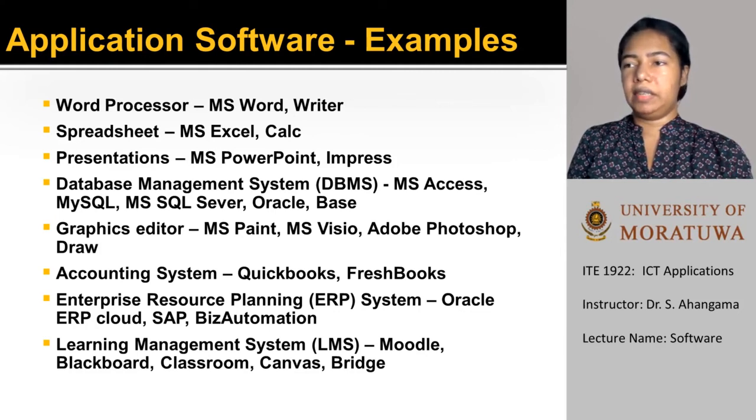Database Management Systems, or DBMS, is a software tool that allows multiple users to store, access, and process data into useful information. For example, a database for a university would be designed to store students, lecturers, and course details. So you can find what you need quickly and accurately. For example, we can consider Microsoft Access, MySQL, Microsoft SQL Server, Oracle, and Base.